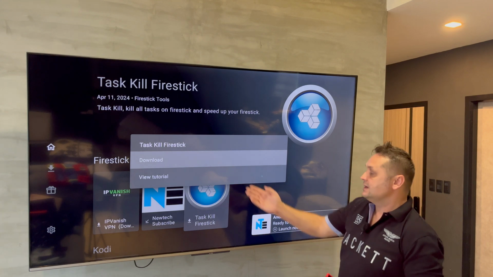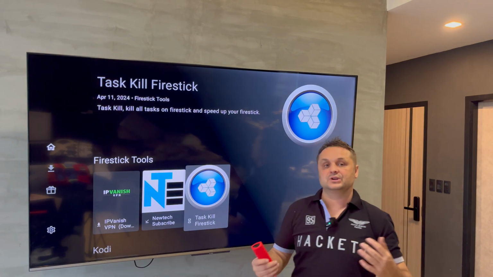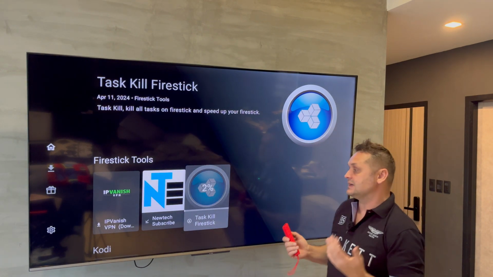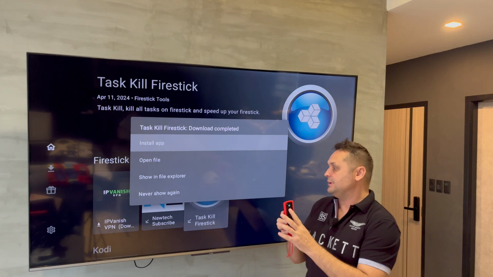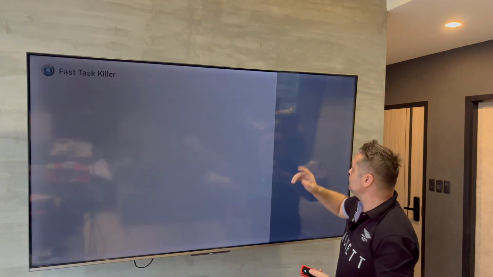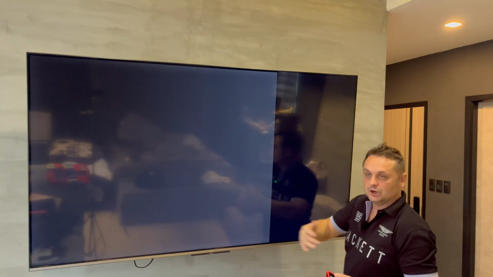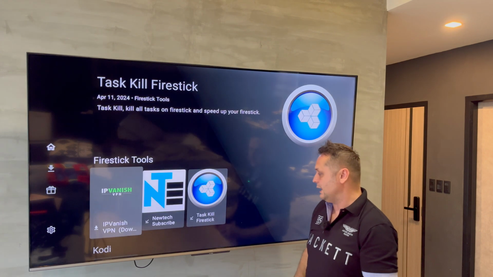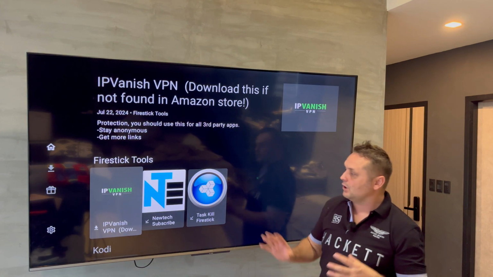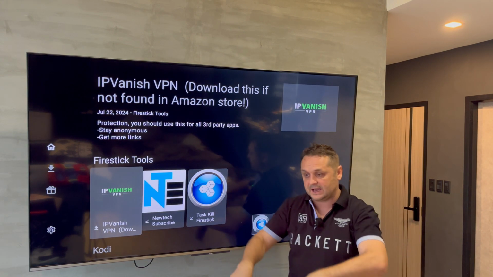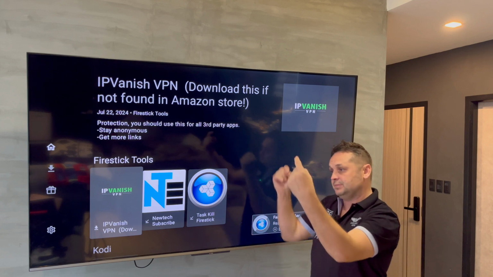If I want another app, same thing, I'm going to hit the download button, it's going to download it, and then I'm going to press the install button. Make sure you scroll up and down, left to right. Install app, same process, install, it's going to blink the screen and install the app. Same process for all the other applications in all the other categories. If you click down, up, left to right.